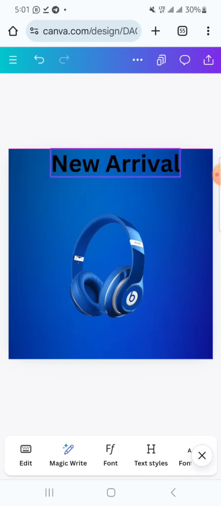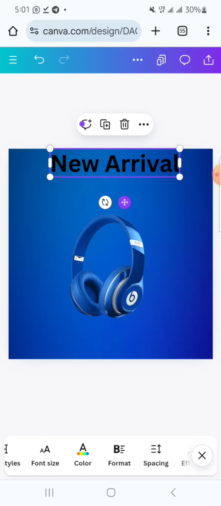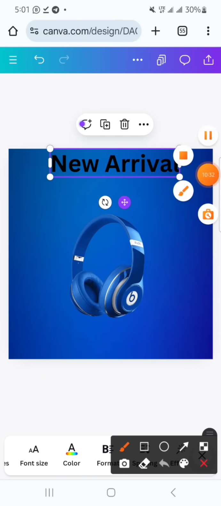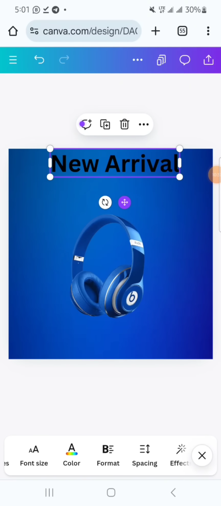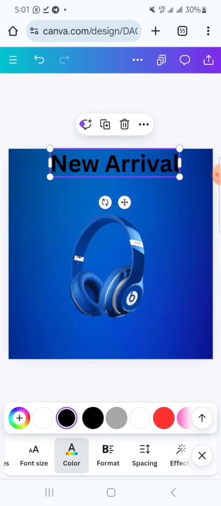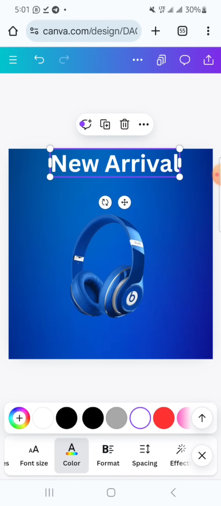Now I want to use another font for this. I want to change the font and the color. First thing is the color. Let me change the color. So it's gold right like this, and you see color here. We know all these things, right? In our last class we learned all these things. If you are confused, please go back to the last class and watch it very well. So I'll choose color, then I'll choose white color.